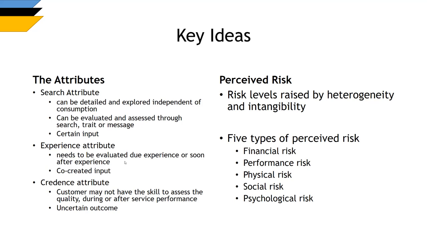You're starting to see how the attributes link across into the risks. The higher something is on experience attribute, the greater chance there will be performance risk. Third up, physical risk. Because services are personal-based, interpersonal-based, and you are present at the point of consumption, there is physical risk. It's a sliding scale. Sometimes you can sell that physical risk as a feature and charge more for it. Come back to the gym membership—you're training on your own at three in the morning in an isolated gym. There are physical risks of both the gym exercise and operating in isolation.